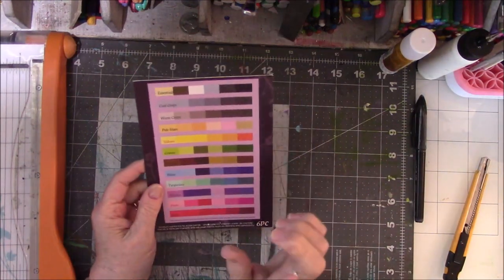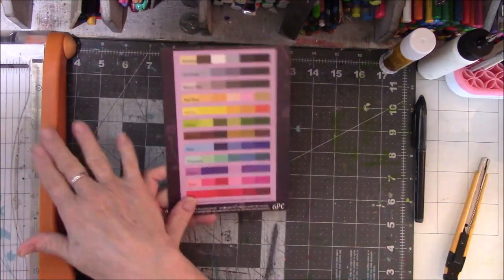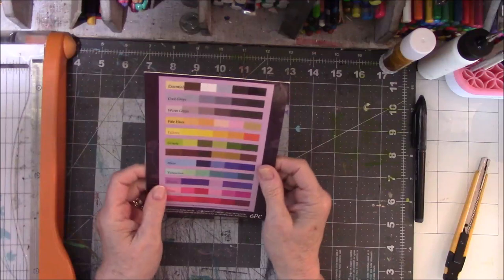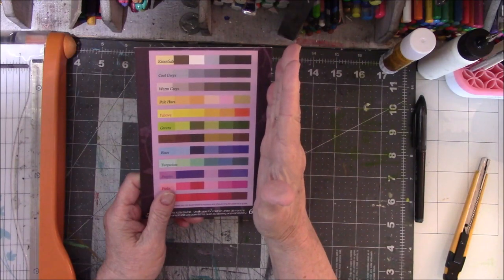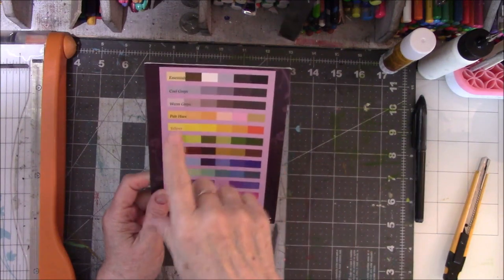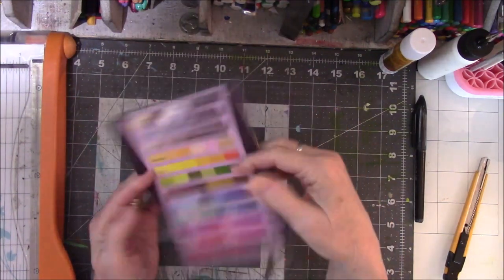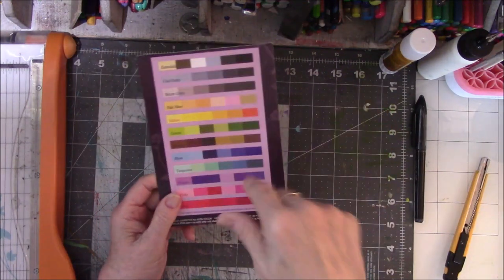I ended up deciding to switch boards because the other one did not cut straight — I thought I got it straight but it did not cut the stuff straight. I decided that doing a six by six is the way to go. Even though the overhang on one side is a lot, I'll leave it that way. I'm going to cut these by hand because the other ones did not go well, which was totally my fault.